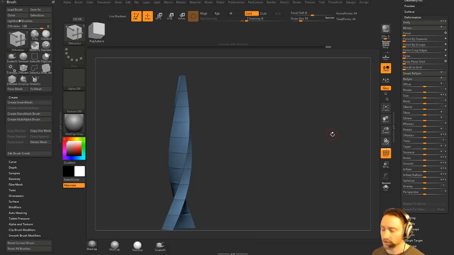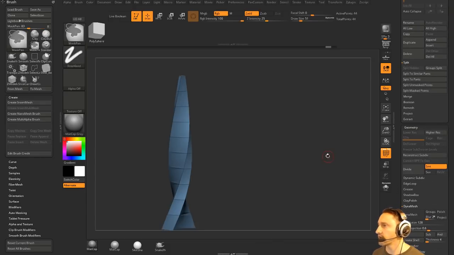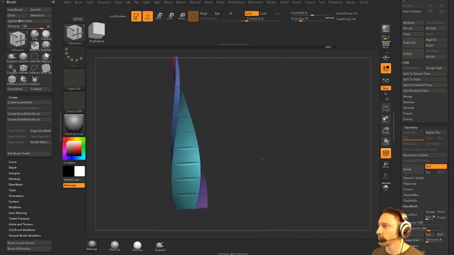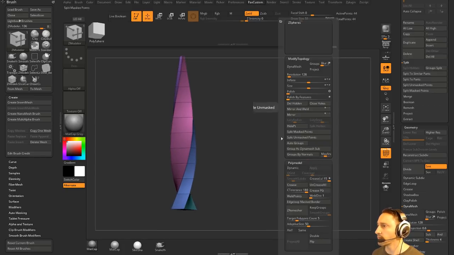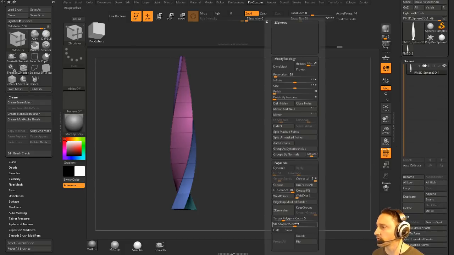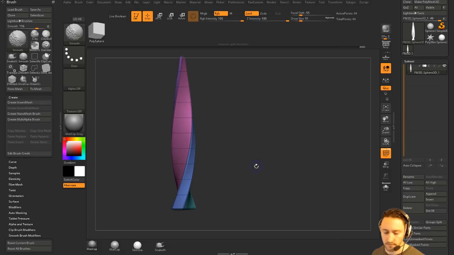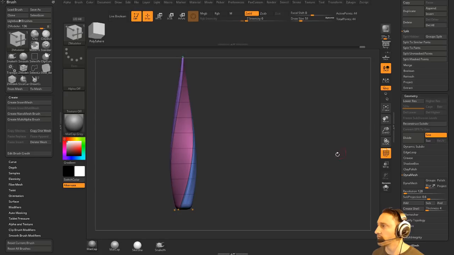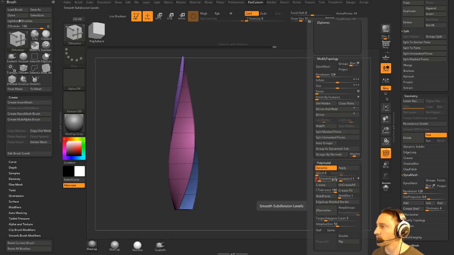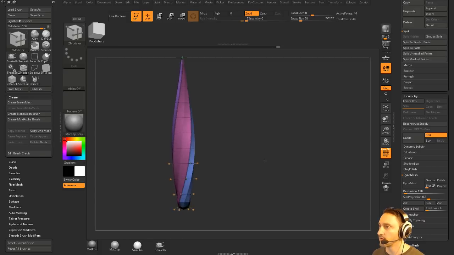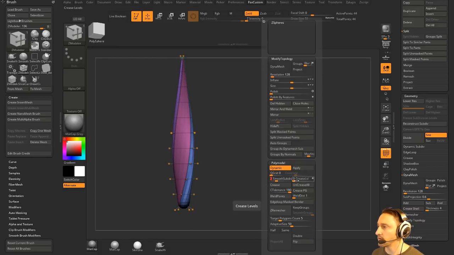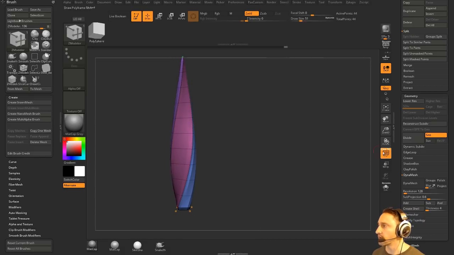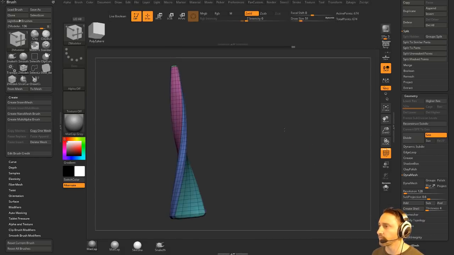But what we could do is, let's go ahead and hit Control D to subdivide this. Actually, let's do group by normals, and then we'll crease polygroup. Or even better, let's go in here to our smooth. So we're going to do a crease level of 2, smooth subdiv of 3, actually crease level of 1. There we go. So if I now, let's do smooth subdiv of 1 here. Trying to get a nice shape here so I can go ahead and apply these edges and delete lower, just to get more resolution in here.